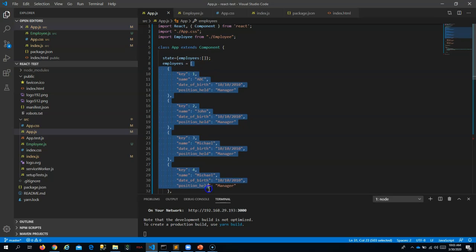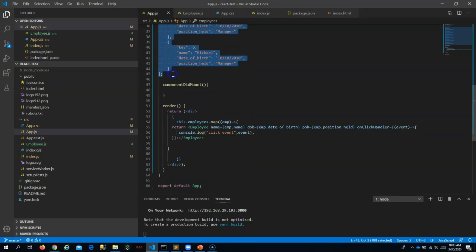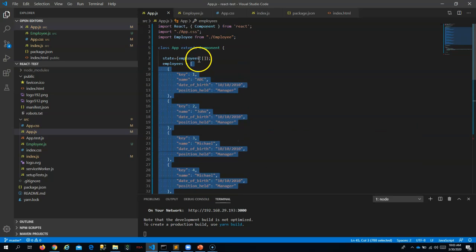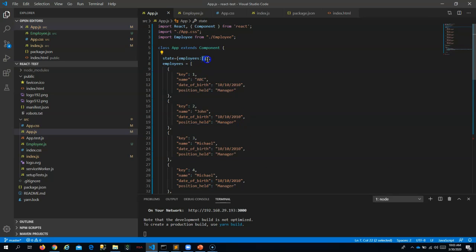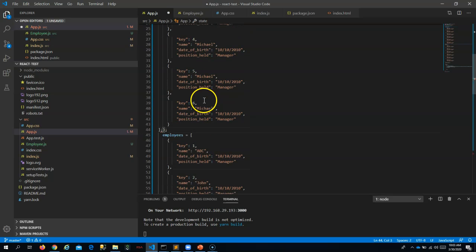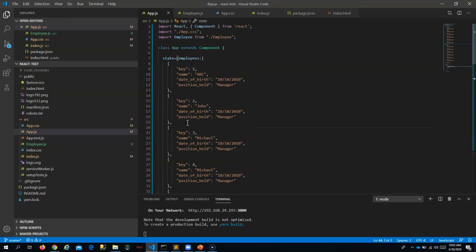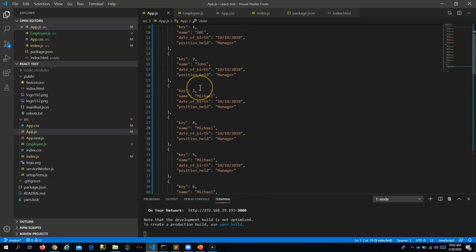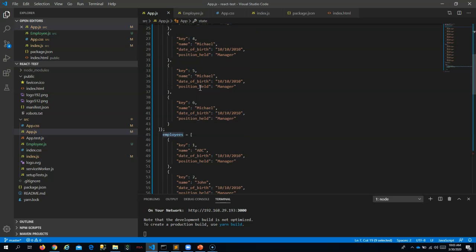So let me also add this there. This is going to be my initial state. Later I will try to bring it from the server. Now this is the state. I've added the list of employees in my state, which is my external dependency, which we will later bring from the server.